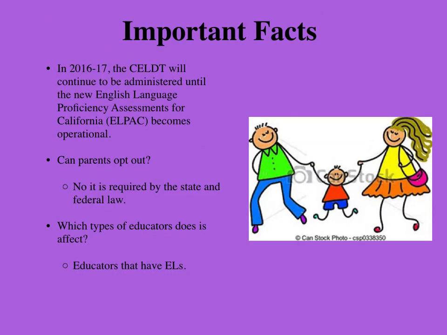Some important facts: in 2016-17, the CELDT will continue to be administered until the new English language proficiency assessment for California becomes operational. That is also known as ELPAC. In 2017-18, the CELDT will only be administered for the purpose of initial identification only. Can parents opt out? No, parents cannot opt out. It is required by state and federal law.